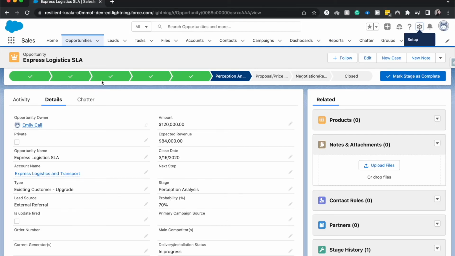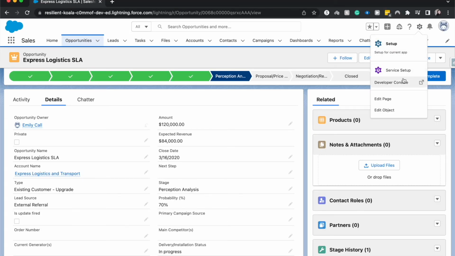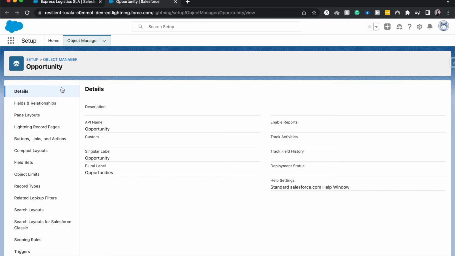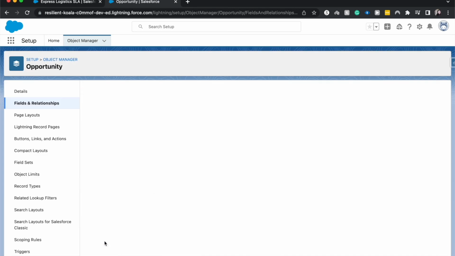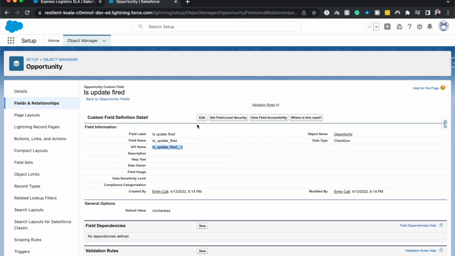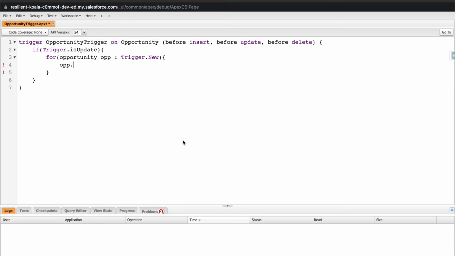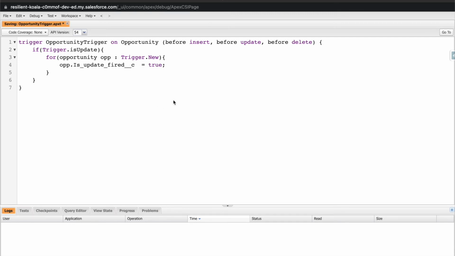Let's go and grab our, oh gosh, what is it called? The API name for this specific field, so then I don't mess it up, because that would be really frustrating to mess up because of the API name. I've done that before. Is equal to true. All right, let's go ahead and save this.